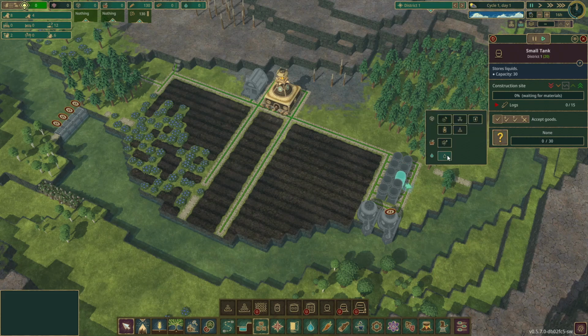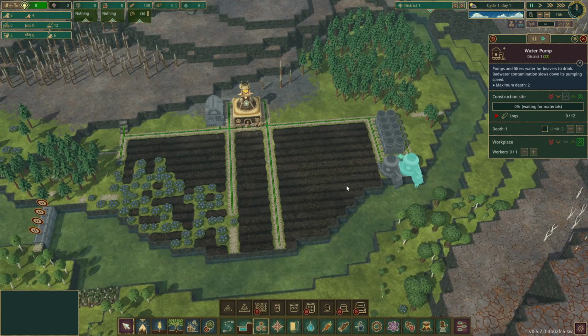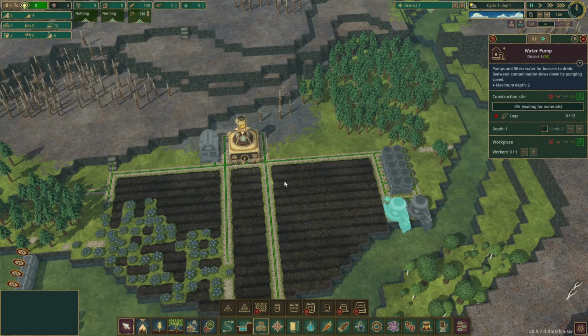So again, we'll have lots of water in storage, whenever we probably should go ahead and activate this guy then. We do want to make at least one of them a priority build.